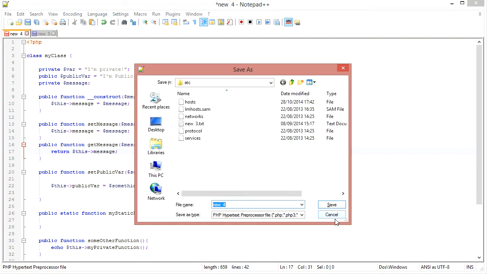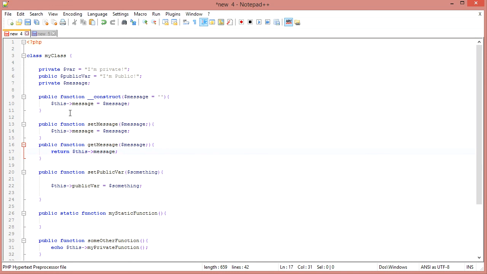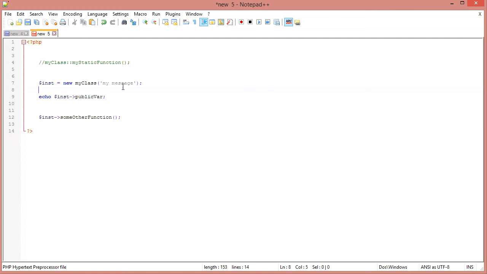So the reason I want to show you this, let me cancel that, the reason I want to show you this is because you might have a usage where you want to reuse this class multiple times with different messages. So as an example, we mentioned instance 2. So again, if you think of these like an array, it's just like having two arrays, but the arrays contain functions that do something with this data.